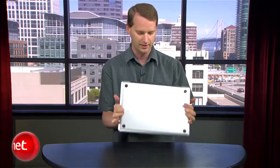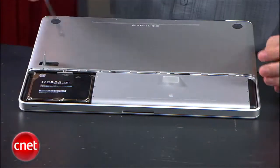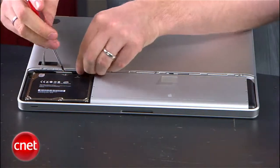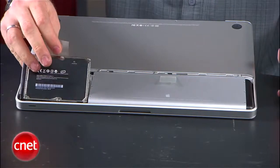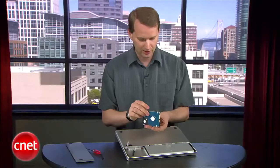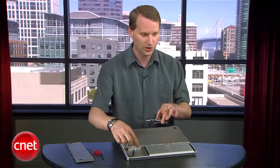Now let's switch to a Mac. Again, make sure it's off and unplugged and then touch something metal to discharge any static electricity you carry. On this 15-inch MacBook Pro, the hard drive is underneath. So you're going to slide this little lever to open up this compartment here and your hard drive's right there. Now you'll open up this one retaining screw — it actually doesn't come all the way out; it's embedded in this little black plastic piece. Set that to the side, and you've got a nice little flap here. You just pull this open. Unhook it from the pin. And you'll see there's actually no carriage with the Mac.